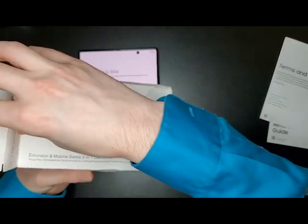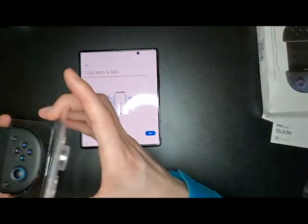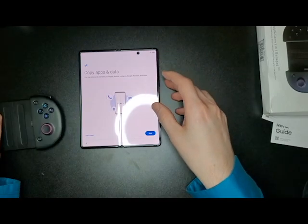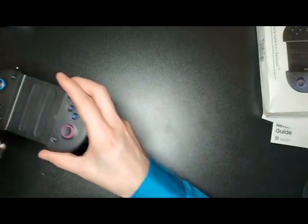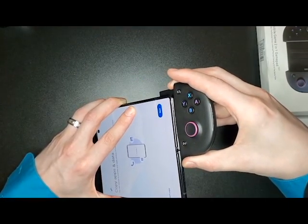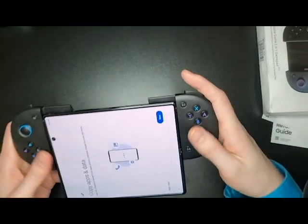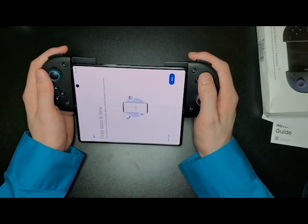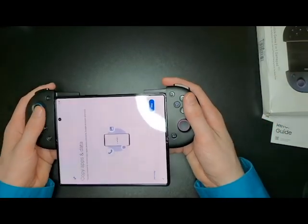We also have this Twin Mobile emulator. It is a Chinese controller. If I were to plug this in, it would be like this. You know what? That's kind of weird. I don't think it'll work anyway, because I don't think it'll fully slide in. I think I'd have to chop off the bezels here.